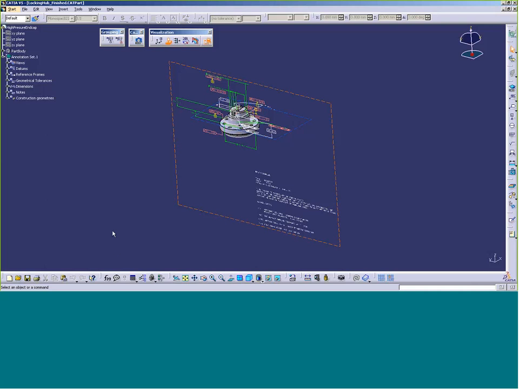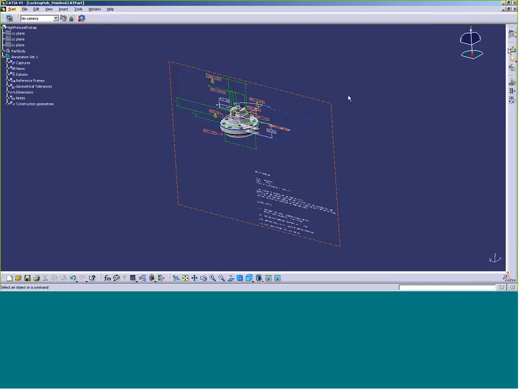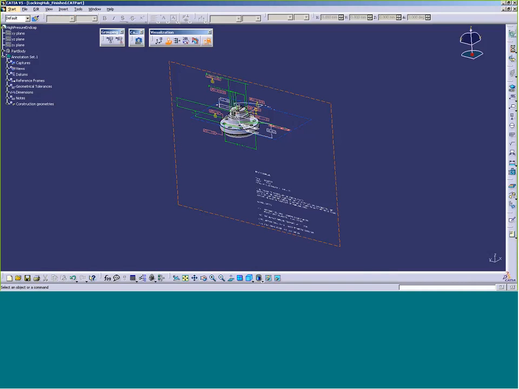So the first thing that I want to do is to create my default capture. So I click the capture tool, and the capture dialog box opens. So here, I can enter a name, so I'll call this cap all, and this is going to be my default capture that shows all of my annotations. I click OK, and then I simply exit the workbench. So if I go to captures, I can see now that that capture has been added.